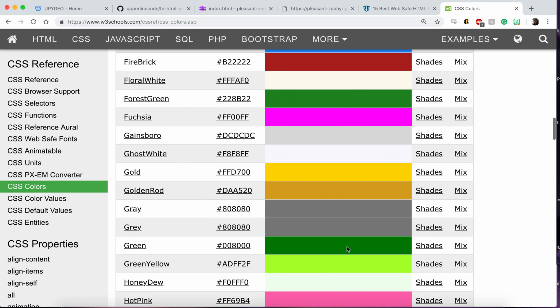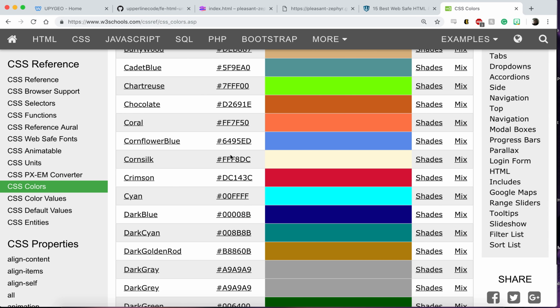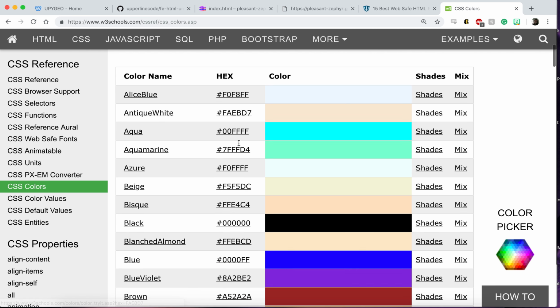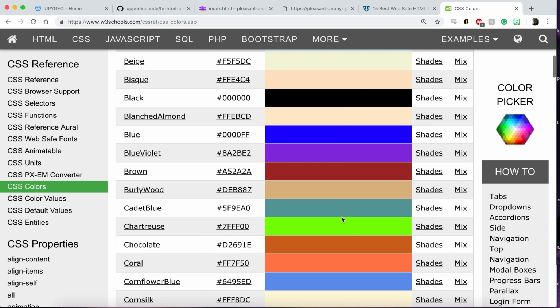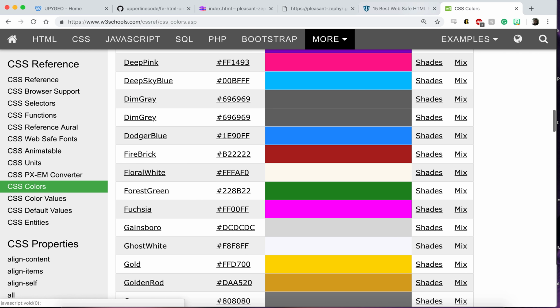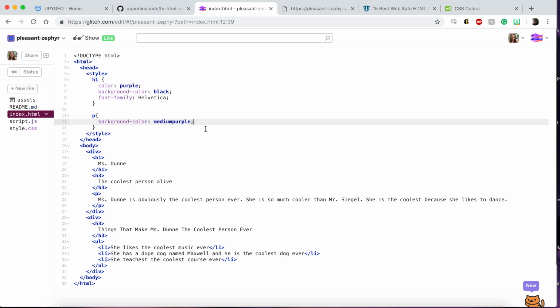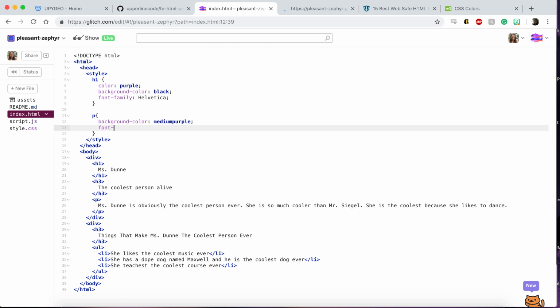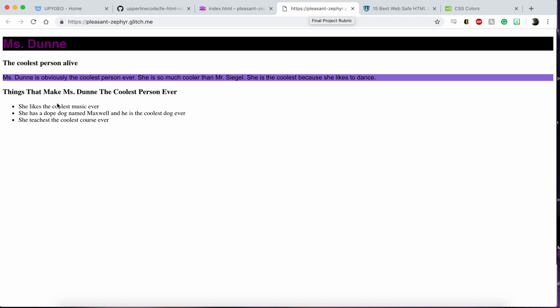You can also use something called a hex code, which is over here. We'll learn about that in a later lesson. And we'll learn about other ways to do colors as well. But for now, you can come to this website and pick out any color that you want that's listed here and type it in, and it should work. Let's make my font family Helvetica. Let's make this one Arial. Now it should work since I have the right spelling. Cool. You can see it's a different font now.